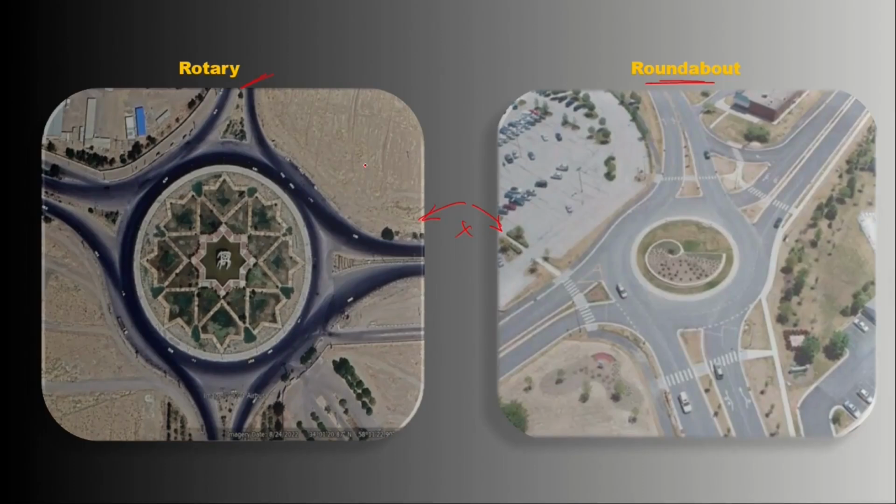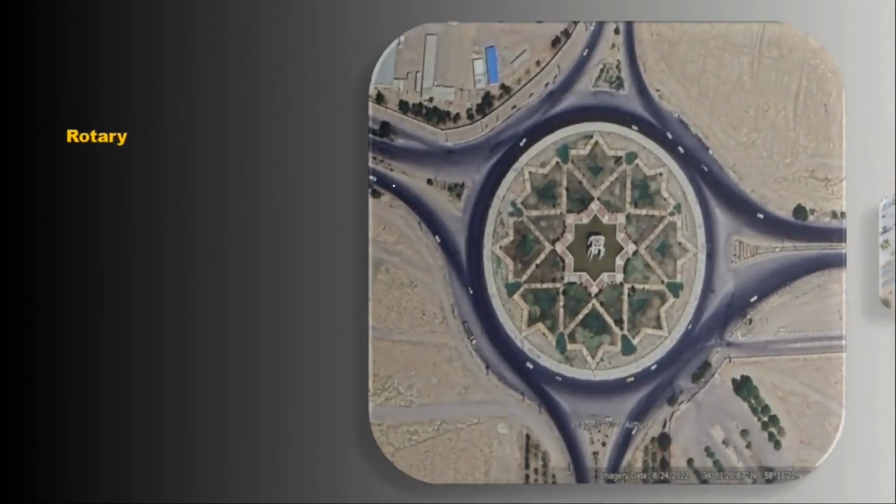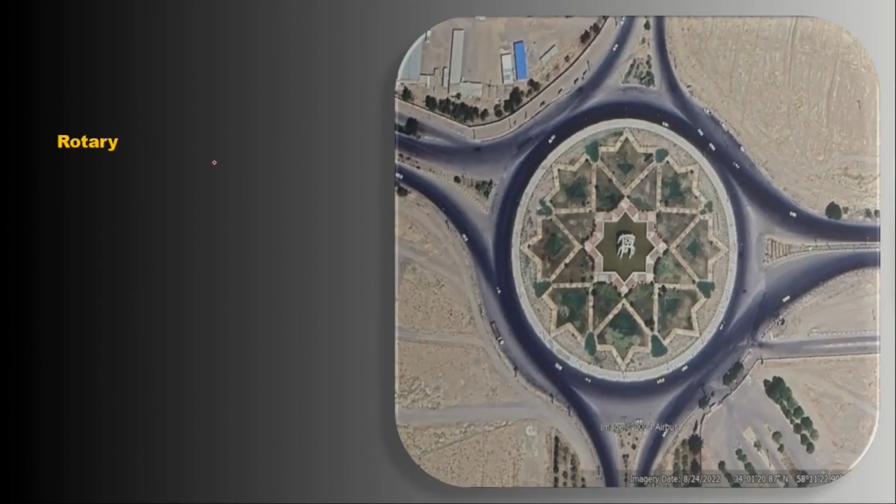It's important to notice it's not like we're going to make a comparison between two types of common circular intersections. Actually, rotaries are the old style of circular intersections and they were common in the United States prior to the 1960s, and they're not an option anymore. But the point is, since internationally the experience with rotaries is negative, we don't mix them up and take a roundabout for a rotary. All right, let's start with rotaries and their distinguishing features.